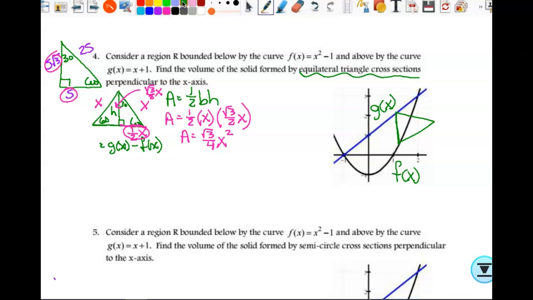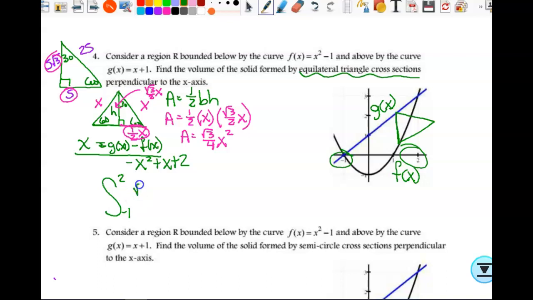Okay. So now that I have that, we're going to integrate these areas, right? And we decided that the x is equal to, that's your side length, that's what this is, which we already found, which is negative x squared plus x plus 2. So I'm going to integrate from -1 to 2. And this is my area right here.